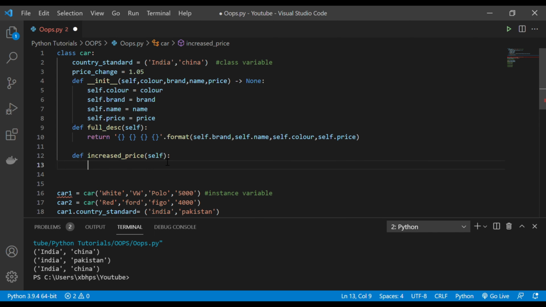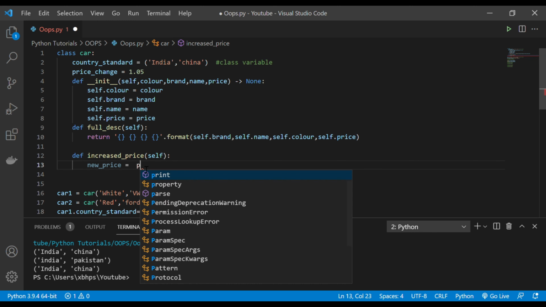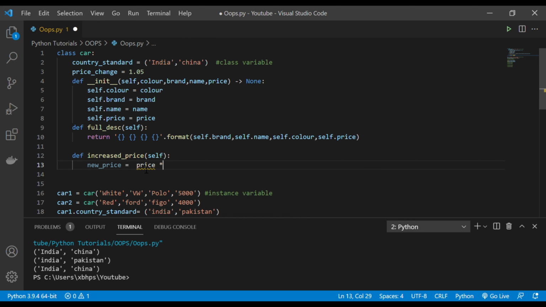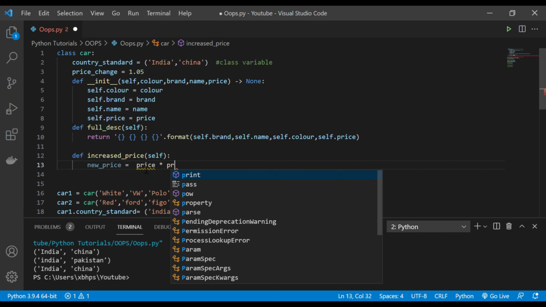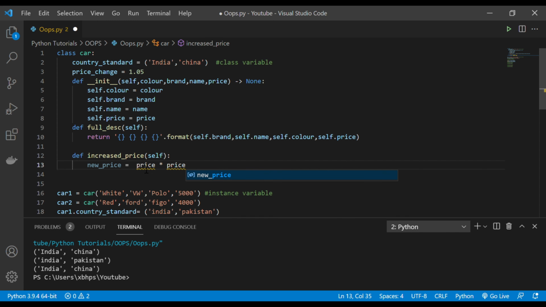Now what we have to do here is figure out what my increased price is. So let's say new price is equal to my price into price change, this price change, correct?